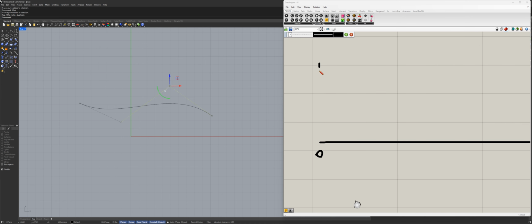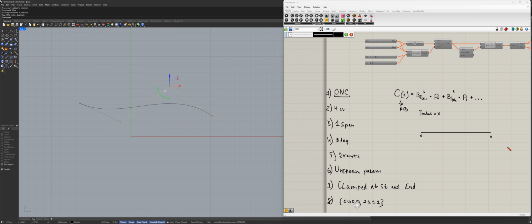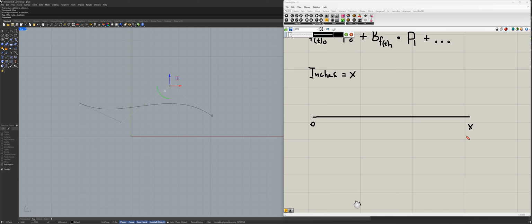Let's say I am American, not always, of course, it's just an example. I can measure that in inches. Let's say it will be X, and I will get some value when I measure the rope. Now, the rope exists. It's a physical object. It has specific properties like type of material, thickness, etc., as well as length. So I'm measuring this length in inches, and I will get a number.